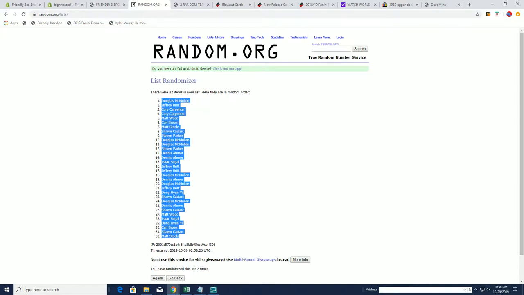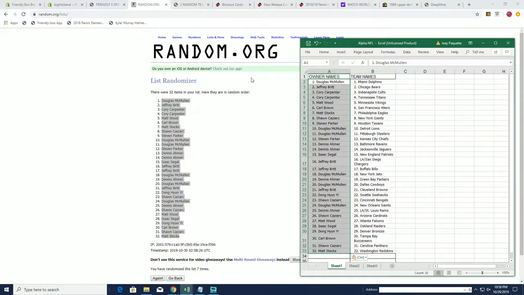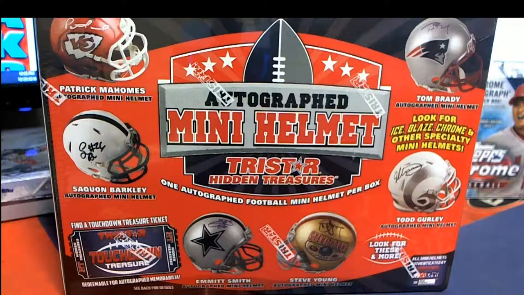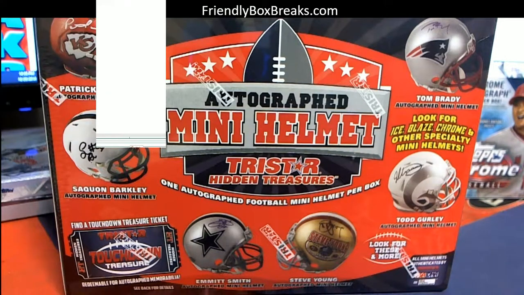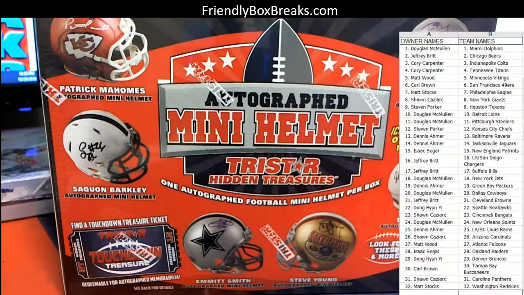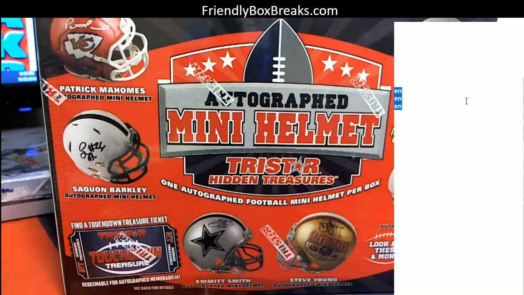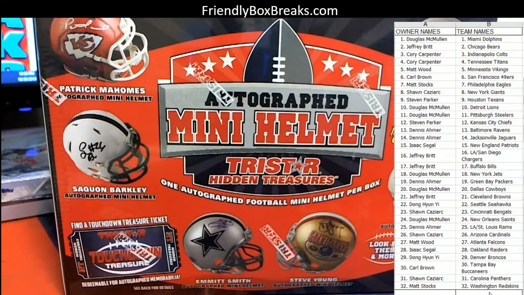Gonna copy. And we're gonna pop that right here. So everybody has a team. And let's put this on the main page right here where everybody can see it. Here we go. Let's put this right here. Good luck, guys. Good luck. And this is going to be the 209. So let's put that on the spreadsheet too, right here, where you can see it.